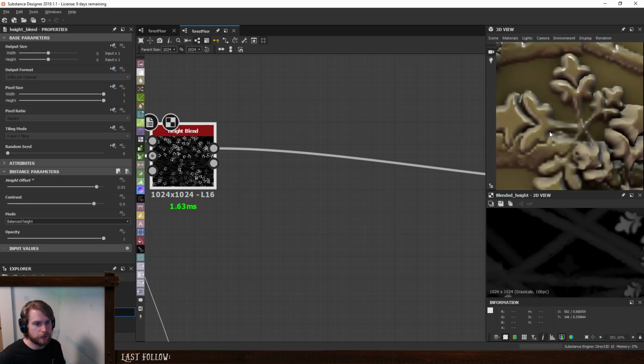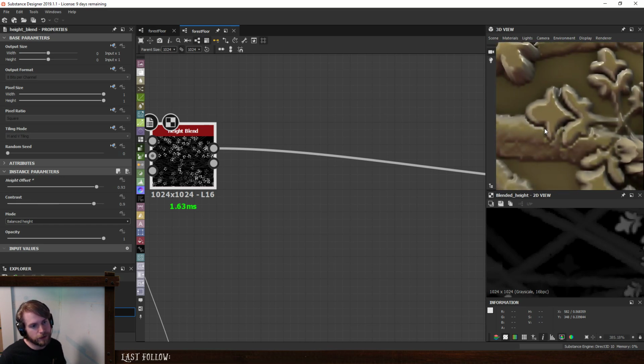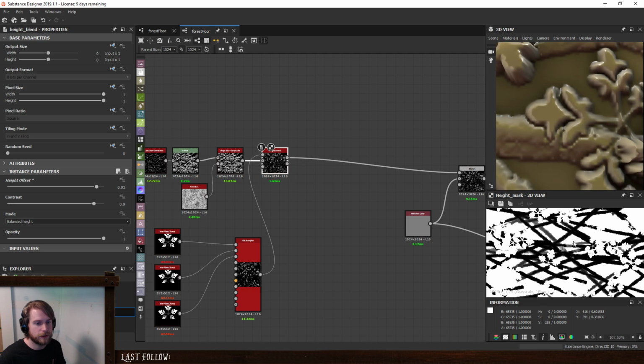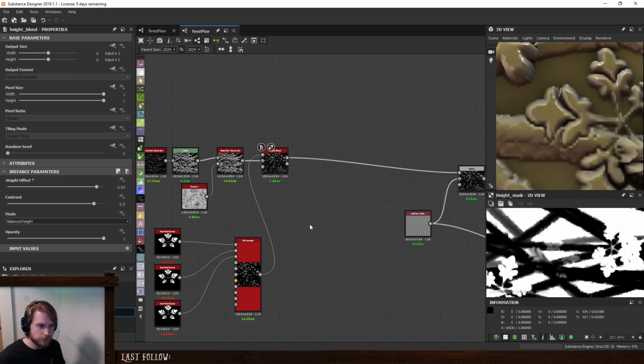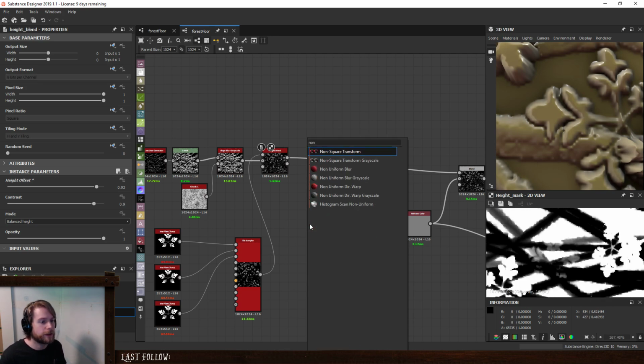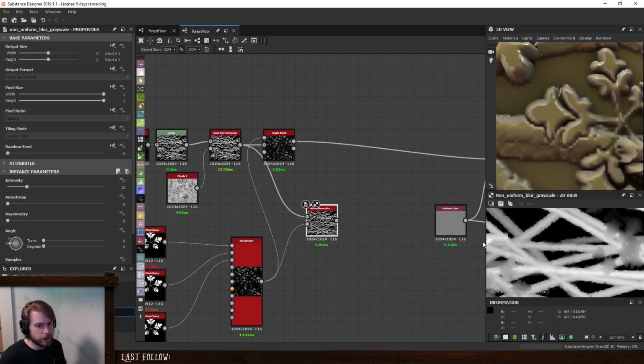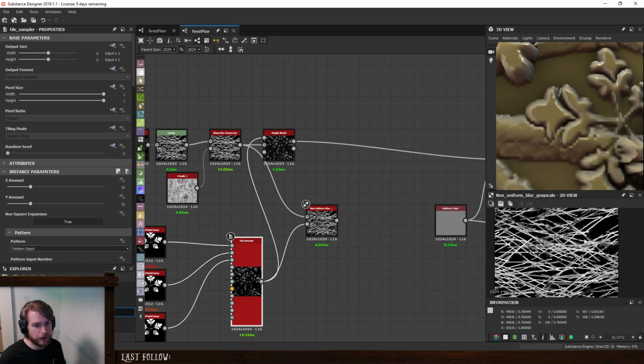So one of the things that happens is the leaf is kind of cutting it out. We don't want that. So what we can do is a non-uniform blur. Take our sticks and blur them in those areas using our plants.